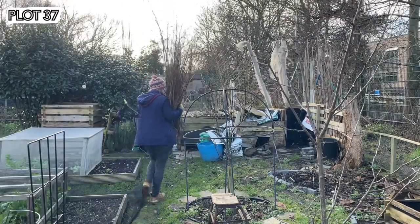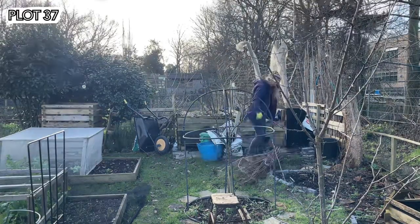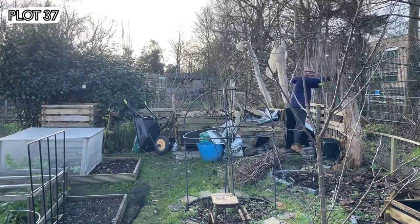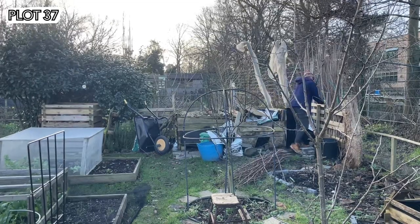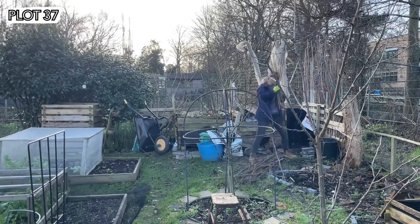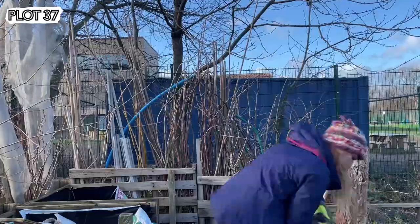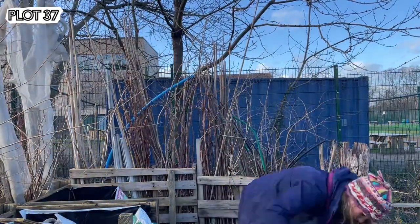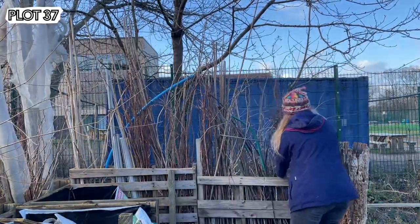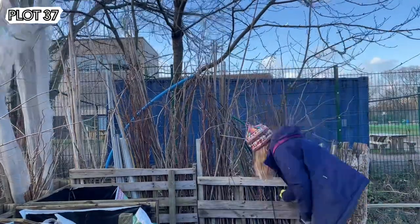I'm going to store these canes in my cane storage unit until I'm ready to use them. This is just the upright pallets which form the side of my compost bin, but it makes excellent cane storage. Storing canes horizontally, they tend to rot out if you're storing them outside, and if I try to put them in the shed or the netting shed, they fall over and it gets into a terrible mess and I end up snapping most of them. So being able to store them upright like this keeps them dry and keeps them out of the way.